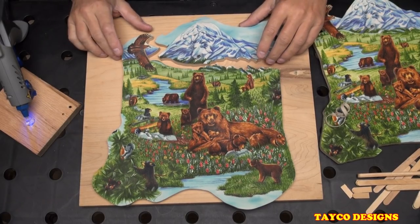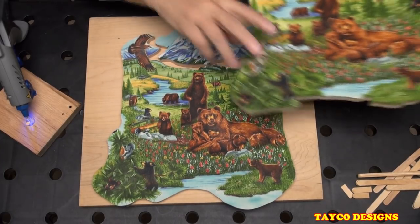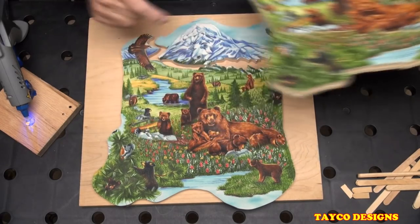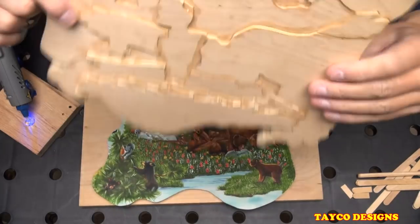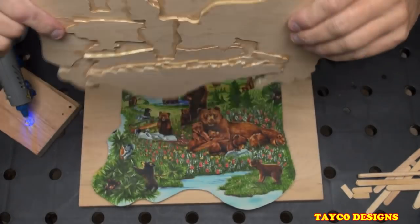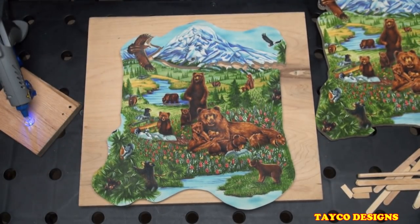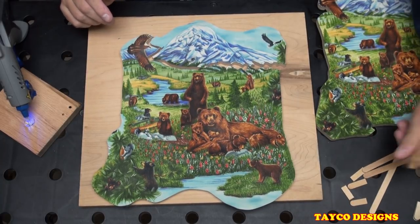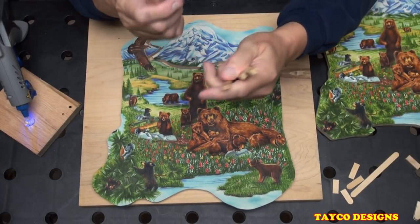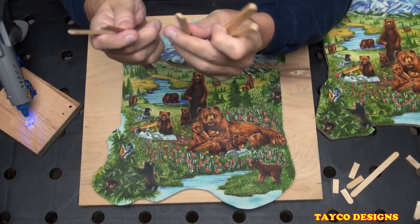Okay, now we're going to start the glue up part of this project. You'll see here's the original that I had, and this is the one that we're going to be gluing up. You'll notice the different levels of these. Now what I do, I have these popsicle sticks that I use for measuring. I glued two together, then I glued three together. So I have a single, double, and a triple.